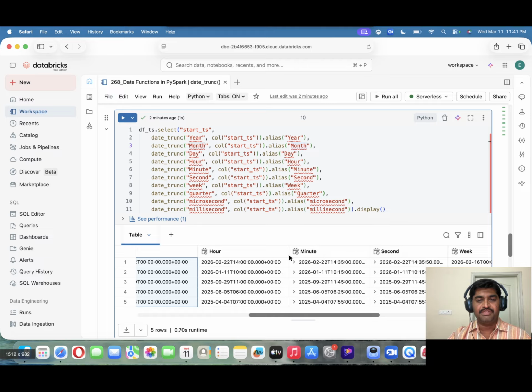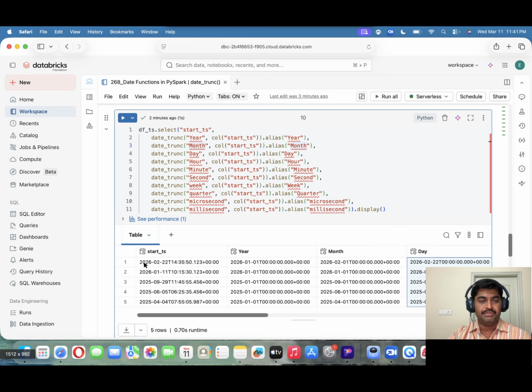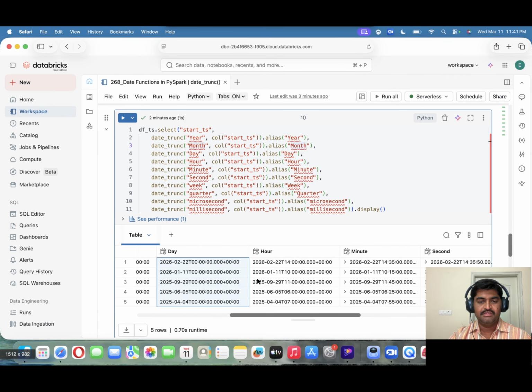And at the same time, hour. If you compare with the input, the date portion, the T, and the hour, up to hour all these values will get repeated. You will get the same values up to hour, and after that all become zeros. So minute, second, millisecond, and time zone all become 0.